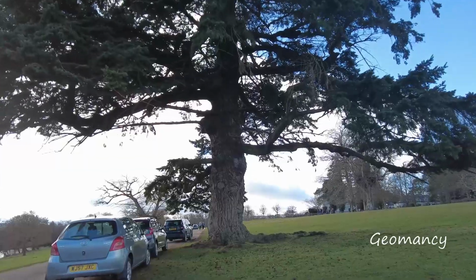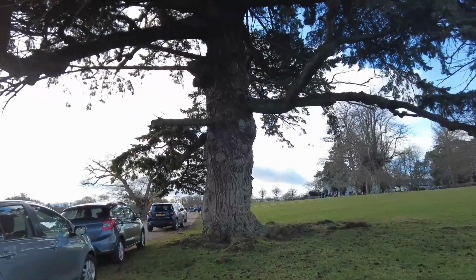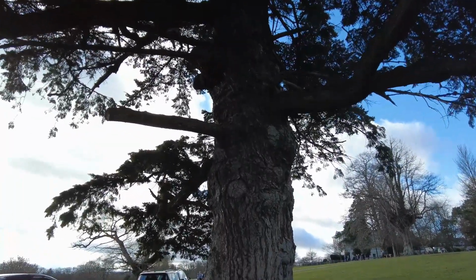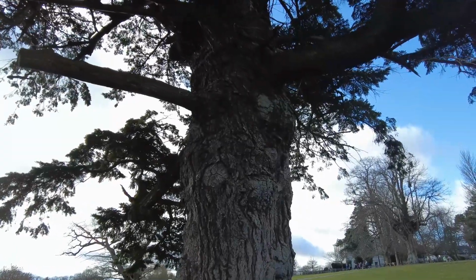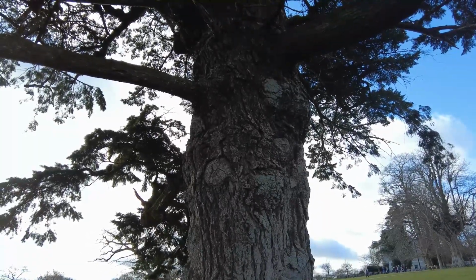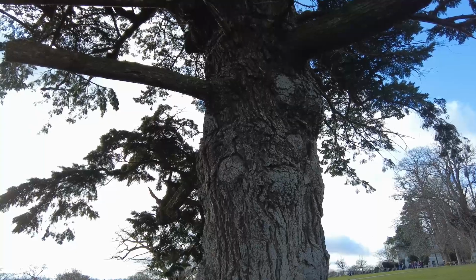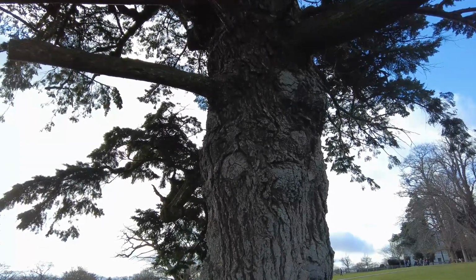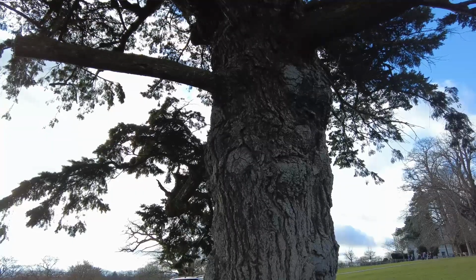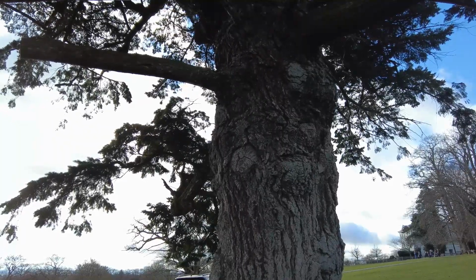I want to introduce you to a little something which you all know about, but perhaps not familiar with the term. It's called Geomancy. Geo means earth, mancy means divination. And you know, when we have those kinds of connections that we can't quite understand, but they seem to make sense and they seem to bring us a better understanding of something we might be pondering or wondering about or trying to get an answer to. Geomancy is a way of nature, or if you like, universal conscious, communicating with us, giving a message to us. And the patterns that we see in nature start to give us clues as how we may be able to resolve a problem, move forward, or get an insight into something.